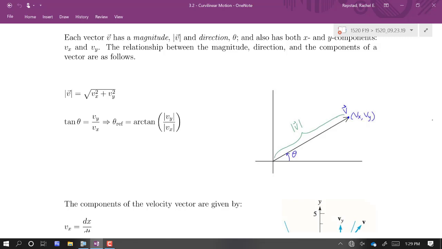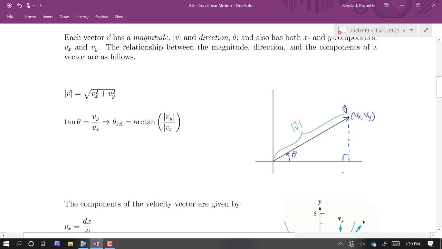Once you have a magnitude and direction, those are two quantities that define a vector. Another pair of quantities that could define a vector are, once you draw this vector out, just look at where it ends. Those coordinates of the point where it ends, we call those the components of the vector, the x and y components. And there are ways that we can relate them together, and they involve doing our favorite thing to do in the plane, which is to drop down a perpendicular.